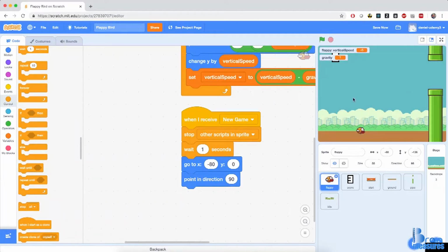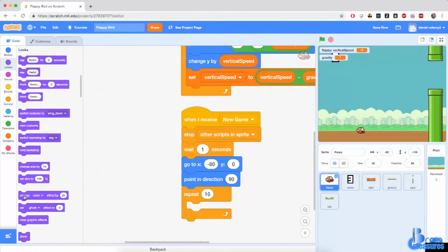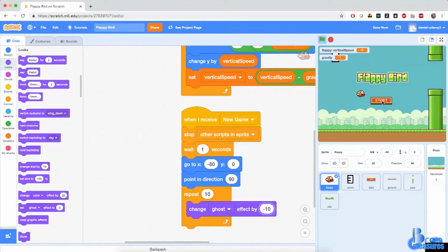Now we need to make Flappy fade in, so I'm going to bring in repeat 10 and I'm going to make the ghost effect disappear. So I'm going to change the ghost effect by -10. So if I hit the flag and I hit the start button, notice that after a second Flappy reappears in a nice fade in effect to the center of the stage, to its original position.